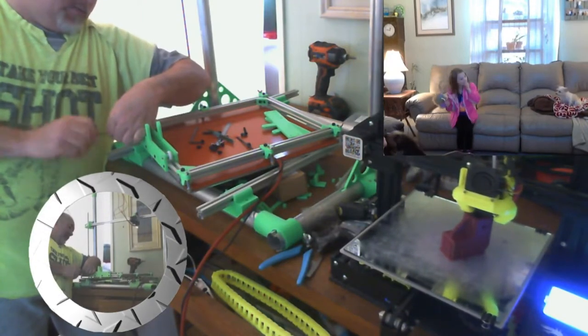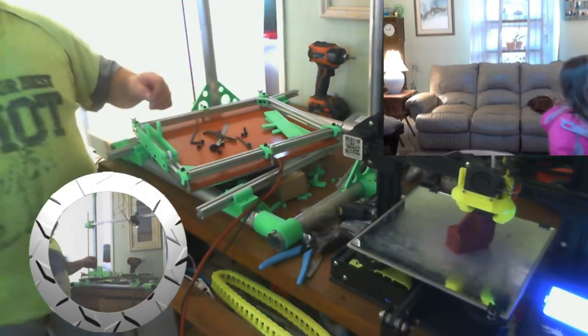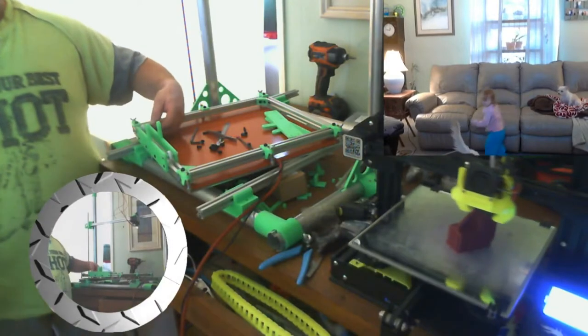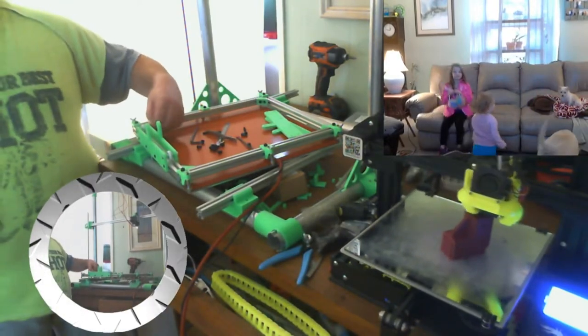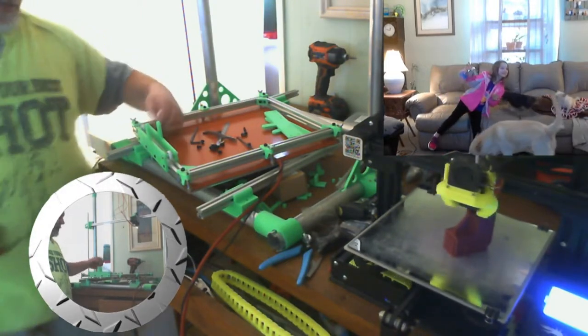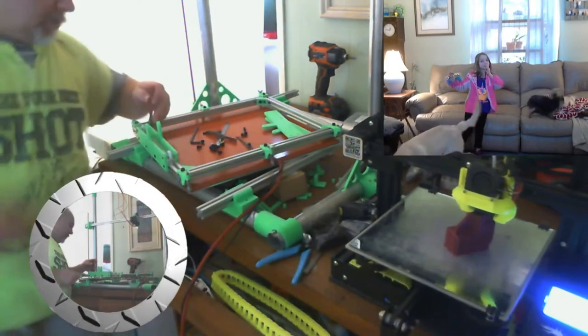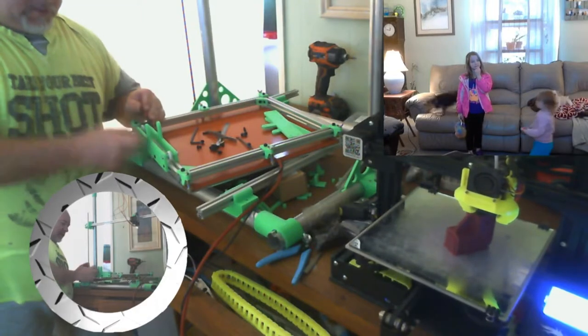I am putting the wheels and carriages on the heat bed. Easy now. I got cameras you're blocking, but that piece is for another printer. That's going to Allie's printer. She came over yesterday and designed parts for her printer, so I'm trying to get some of those printed out for her.